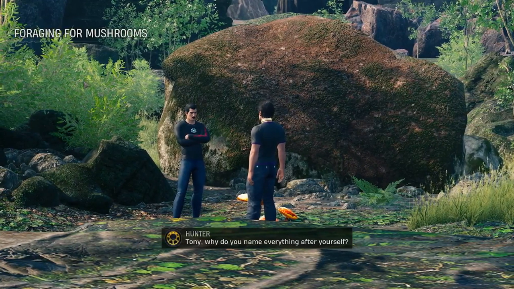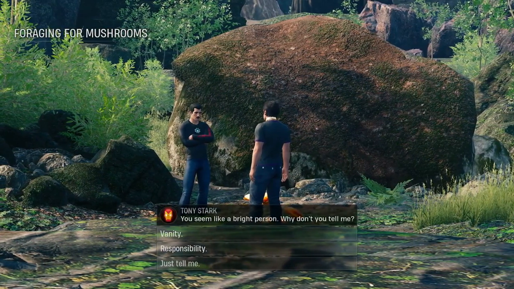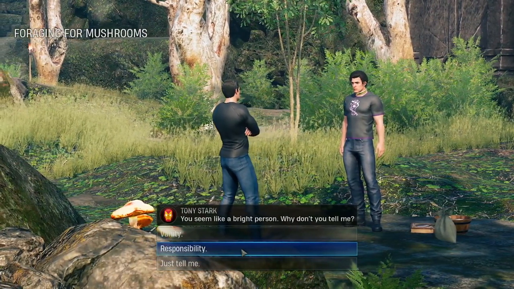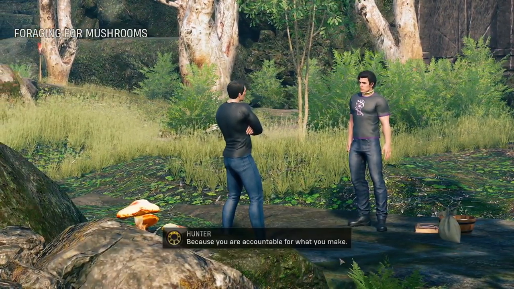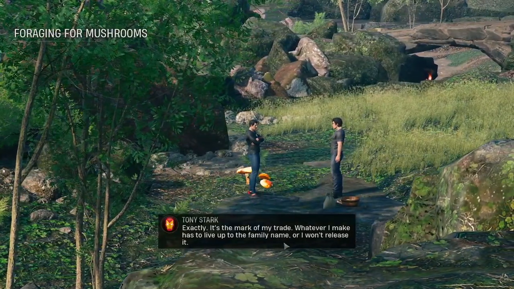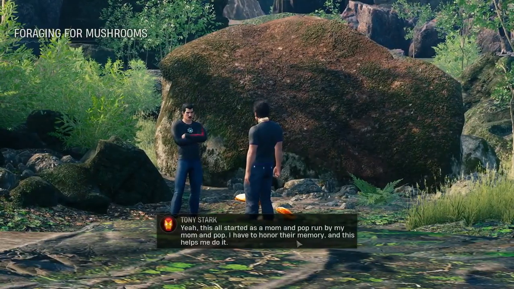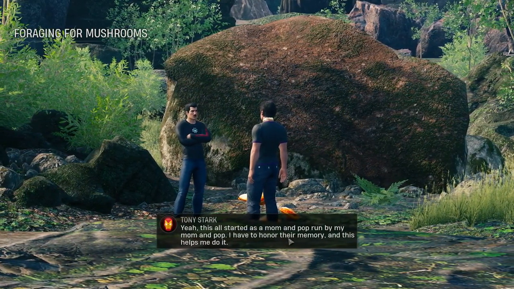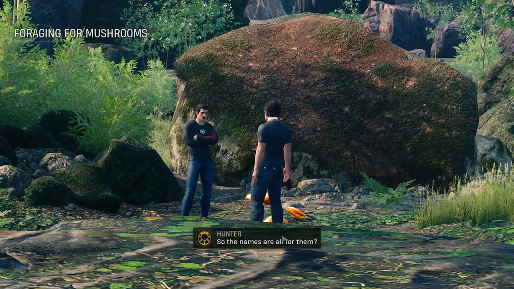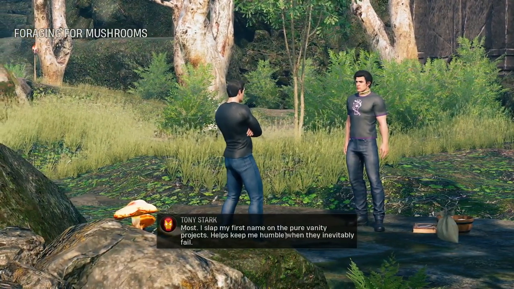Tony, why do you name everything after yourself? Well, you seem like a bright person. Why don't you tell me? I'm going to be diplomatic and not say vanity. Because you are accountable for what you make. Exactly. It's the mark of my trade. Whatever I make has to live up to the family name, or I won't release it. The family name? Yeah, this all started as a mom and pop, run by my mom and pop. I have to honor their memory, and this helps me do it. So the names are all for them? Most. I slap my first name on the pure vanity projects. Helps keep me humble when they inevitably fail.